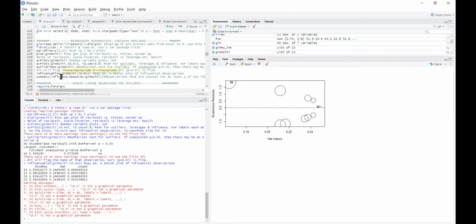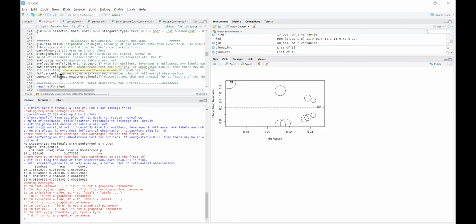So once again, we used several means to check whether there is an outlier, and interestingly, there isn't any. So guys, what if there are problems? What if there are influential observations? What if there are outliers? Well, there is a way you can handle that by using a robust regression.